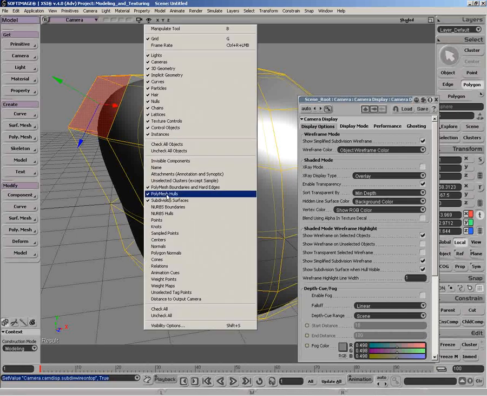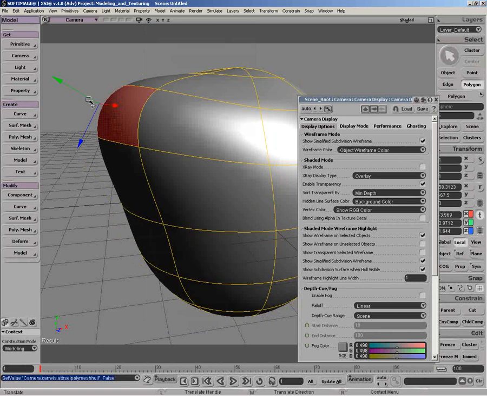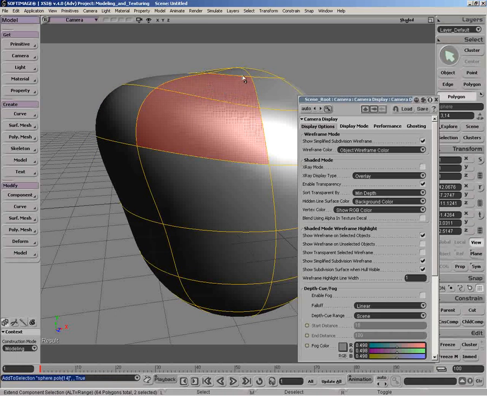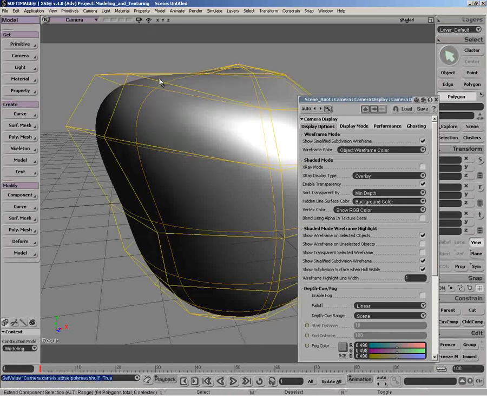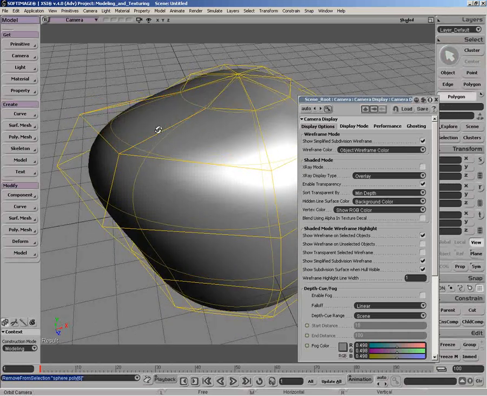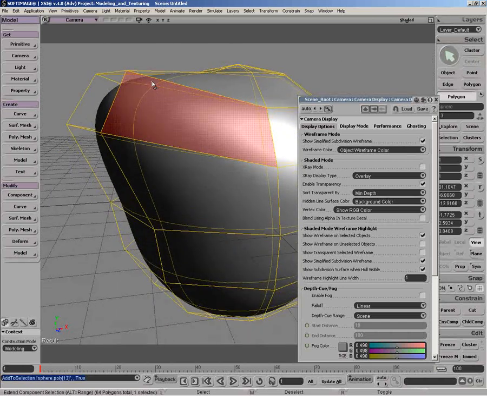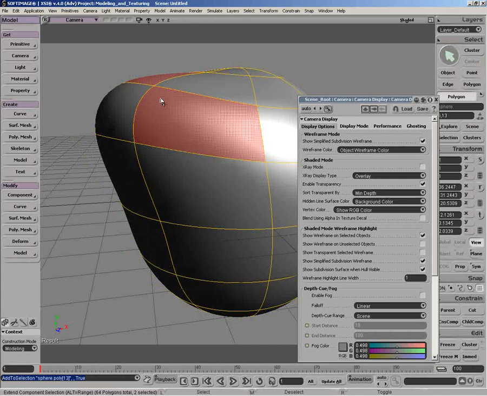If I were to turn off the hull in the view itself, it still acts as though I've selected that area, but it's cool because I can now select it like so without having to select the hull here. I can actually select it raycasting here.